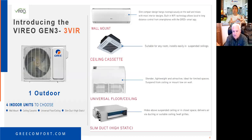Now, the cool thing about this is, and this has been asked over and over again. In the past, we had the single zone that would work with the cassette, the floor ceiling, the slim duct model, but it was the U-match, and it only went down to 18,000 BTUs. So if you needed something smaller, a 12K or a 9K, you had to go with the U-match with that 18. This is the single zone option to have these cassette, floor ceiling, and slim duct compatible with this single zone outdoor in a 9 and a 12 up to 24K.